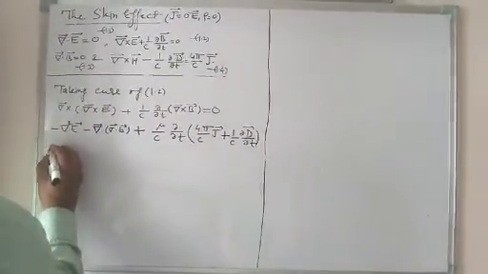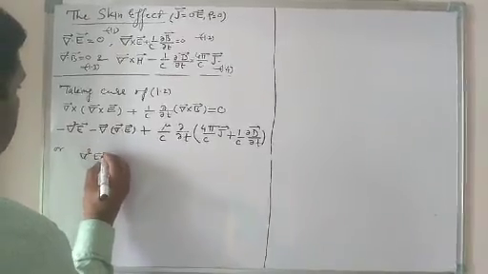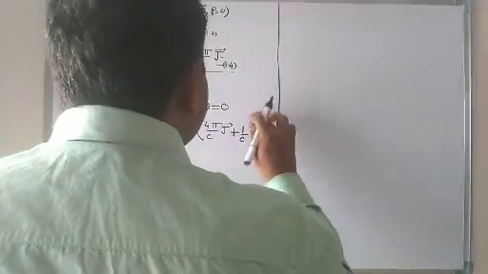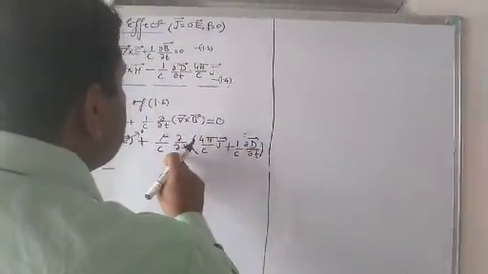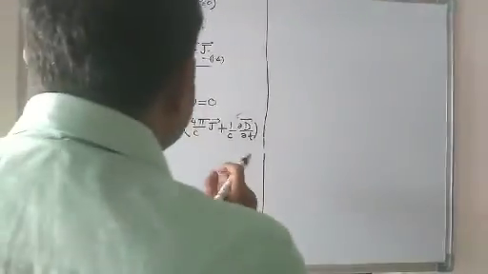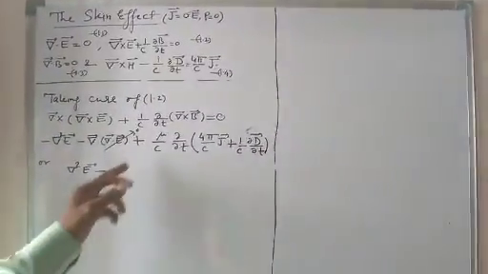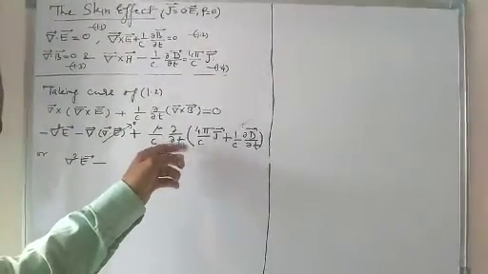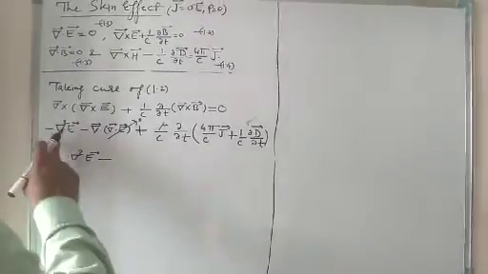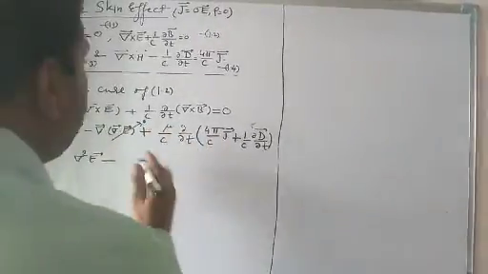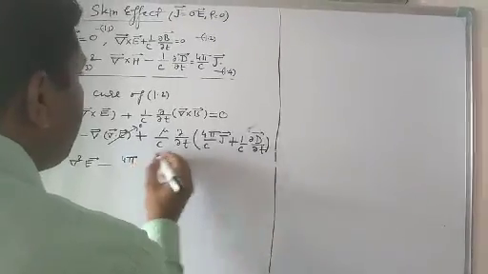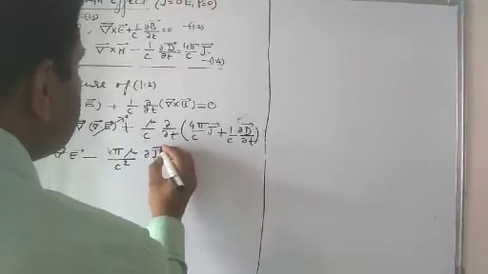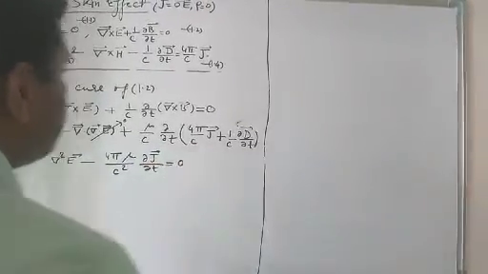From here onwards, we could write del squared E. The divergence term is going to be 0. This we will ignore because it is going to be the second order term in T, so it is going to be very small as the time is large compared to the leading term. So we will have del squared E minus 4 pi mu by C squared J, which is essentially del J by del T, and that's equal to 0.